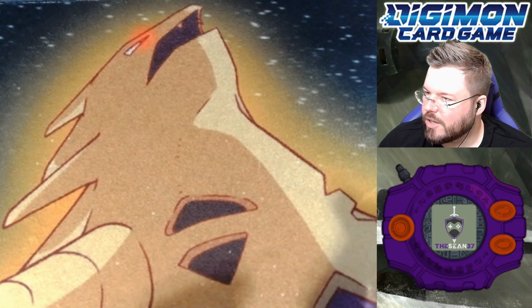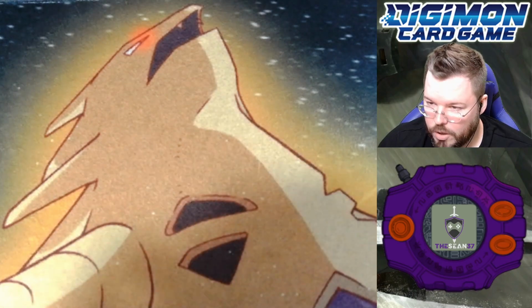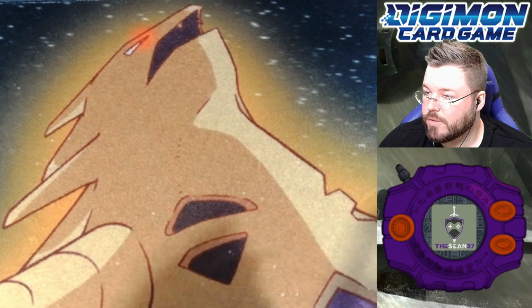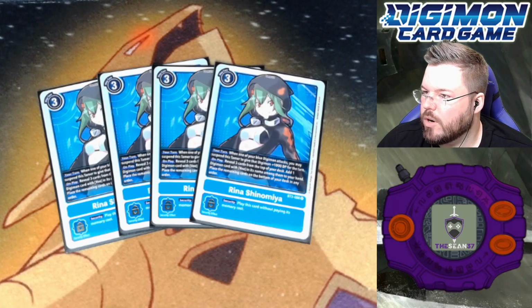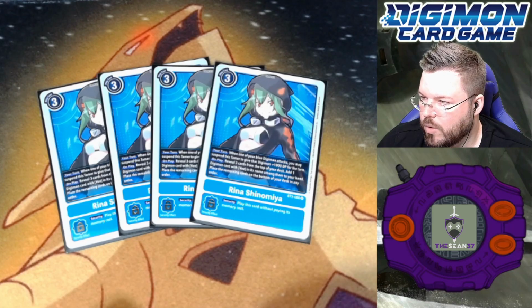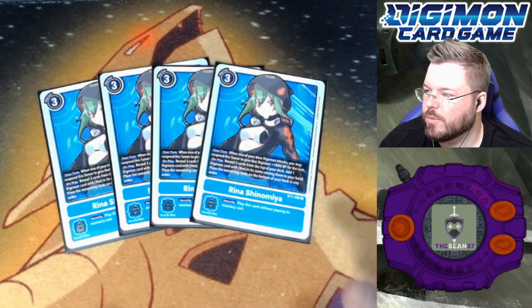This is kind of like Shine Greymon, where you do want to see your Tamers, so you're playing quite a few. You don't end up having to play as many as Shine does, but you do play quite a few. So our first Tamer is Rena. So I see builds that play anywhere from 2 to 4 of this card. I disagree with that. I want to see this card in every single game. I'll get into that in a moment, but I'll go ahead and read off the effect.